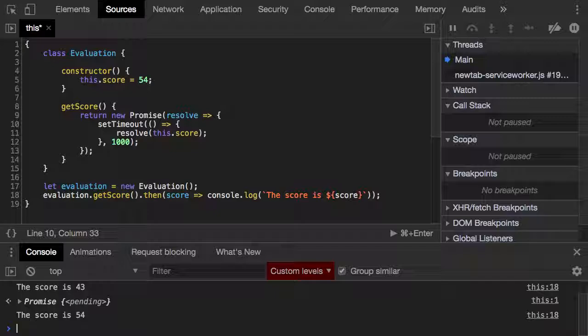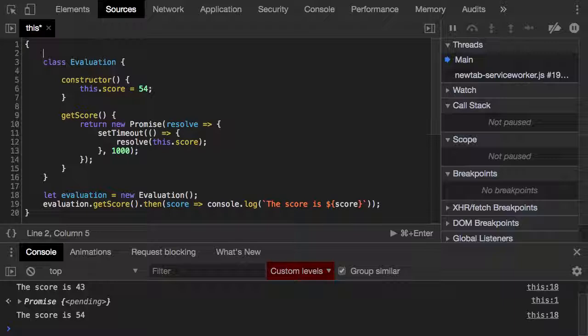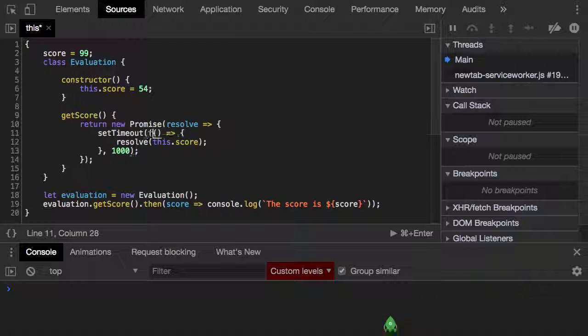Where did 43 come from again? Well, 43, that's a good question. It's because in the previous example we did score equals 99. So if we run the example with a classic function again, you see?